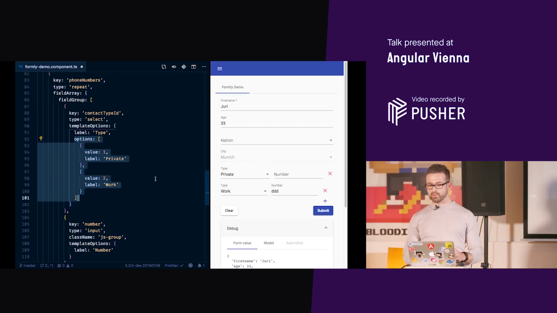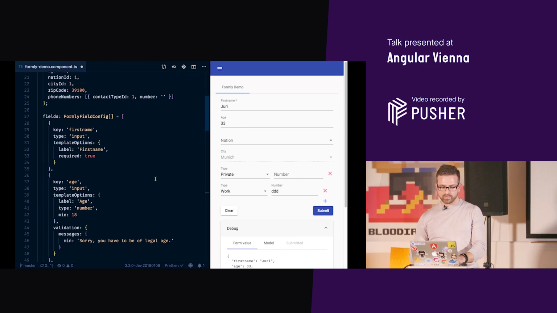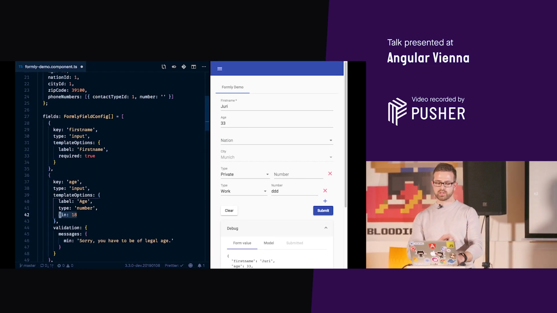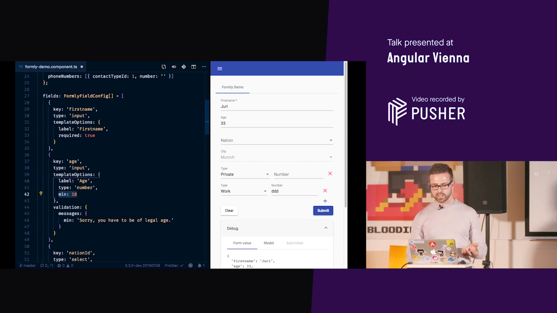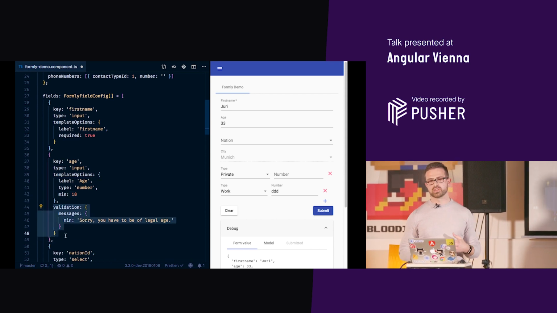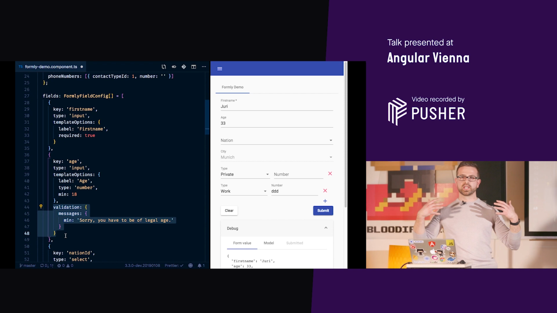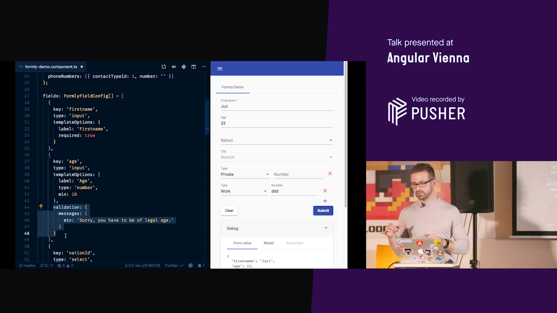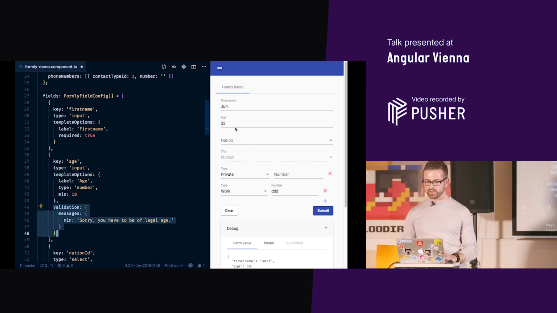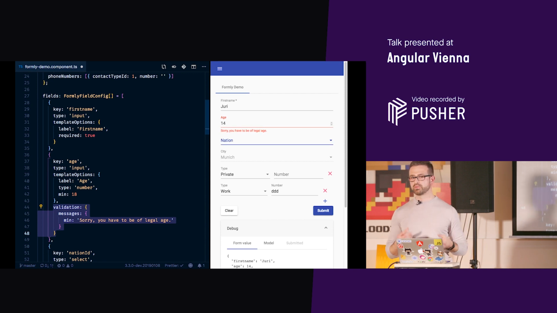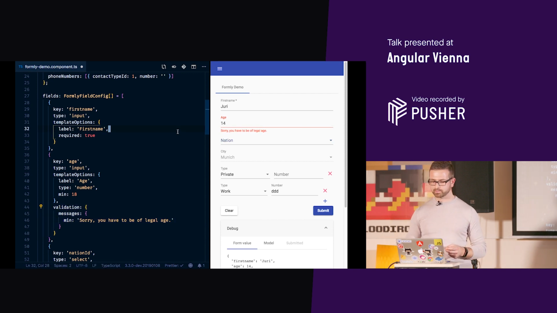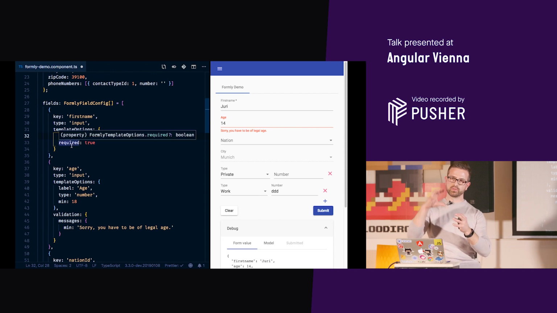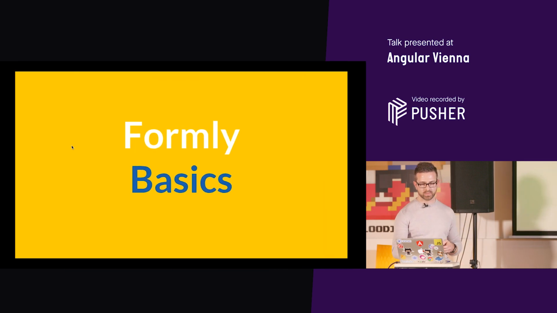And last but not least, obviously also validation. For validation, you can just add, for instance, a min validator. This should be 18. You can provide custom validation messages, or just at the global level say, whenever a min validator kicks in, I want to have that validation message. Whenever a required validator comes in, I want to have that validation message. And so, for instance, if I go here to 40, I will get a validation message printed out directly. So it mostly focuses here on that form configuration part.